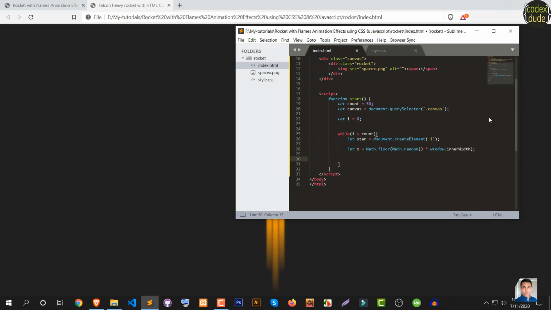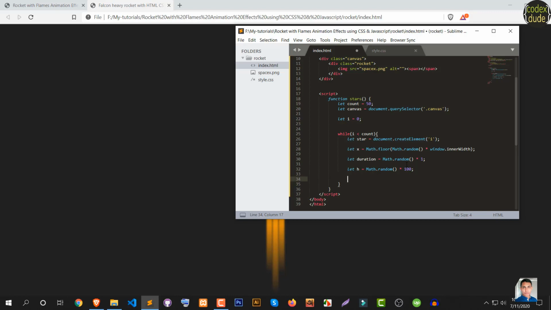Let's create one variable for the duration. Duration will be Math.random times 1. Put another variable. Dynamically we will create the height, Math.random times 100. So our variables are completed.